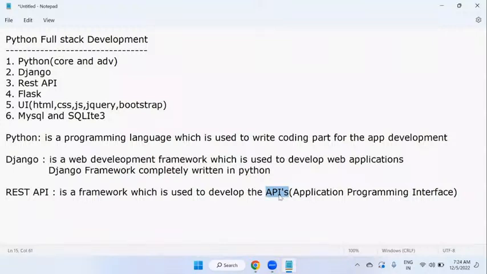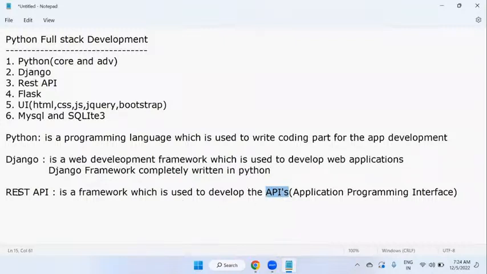But to complete your transaction, we communicate with different technology applications, and this multiple-application communication is possible with APIs. So in a simple way, the API is used to let multiple applications talk to each other. That platform is called an API.